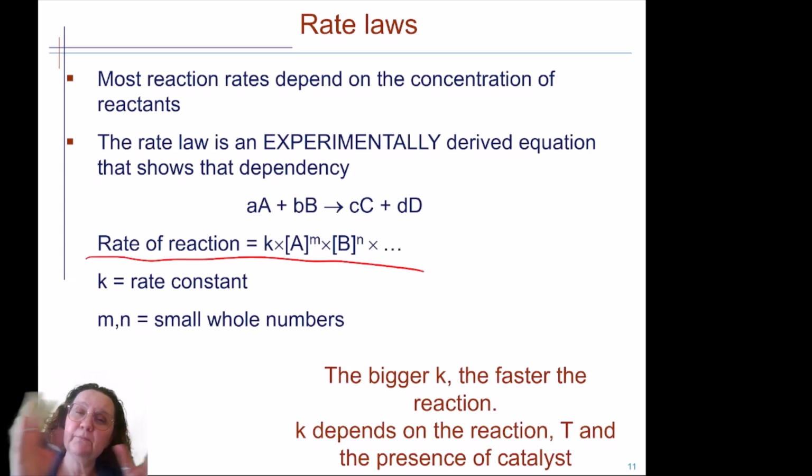So k encompasses the fact that you have those particular reagents that will react in a particular way, the fact that the reaction is happening at that particular temperature, and also the presence of a catalyst. Are they only the reagents, or do you have an additional substance in the medium, the catalyst, that will help speed the reaction? So k, the rate constant for the same reaction, will change depending on the temperature of the reaction. Even if the reagents are the same, it will change if the temperature changes, or if the reaction is performed in the presence of a catalyst.